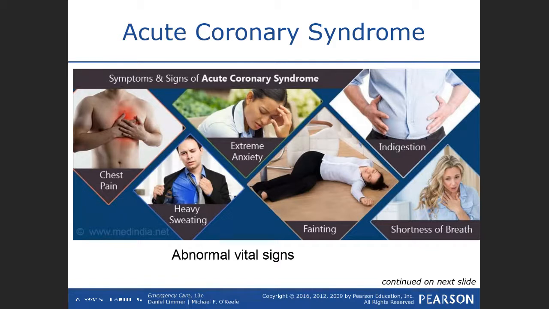Some risk factors. There are risk factors that can be controlled, and there are risk factors that can't be controlled. Risk factors that can be controlled, such as obesity, such as tobacco smoking, which is the number one preventable cause of heart disease. Risk factors such as hypertension, which may not be controlled, but it can be modified. Sedentary lifestyle, poor cholesterol profile. Some risk factors can't be controlled. Family history.